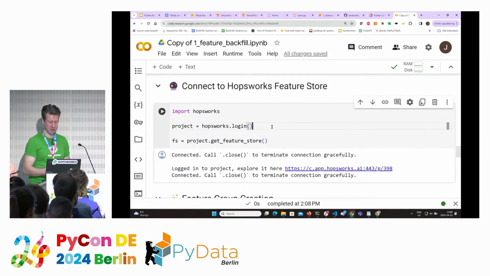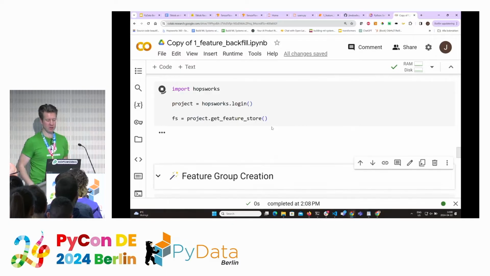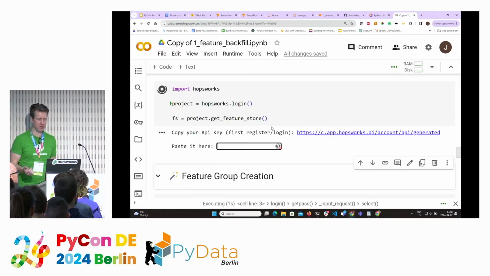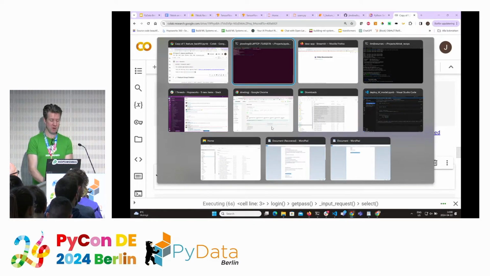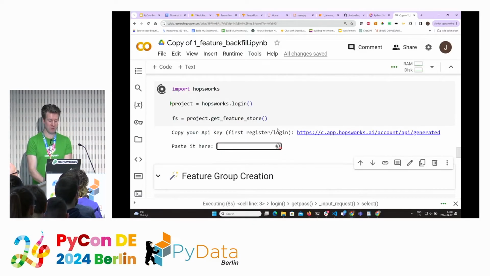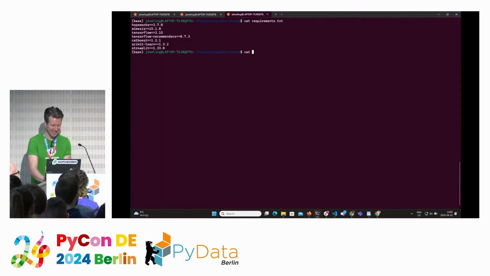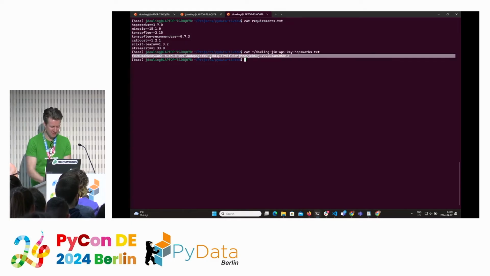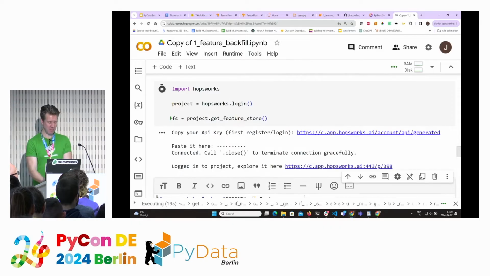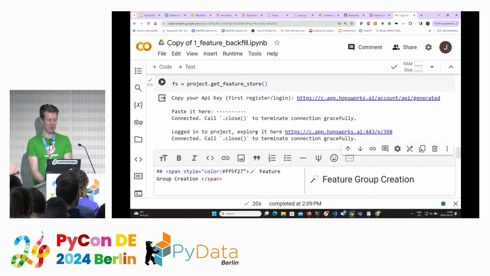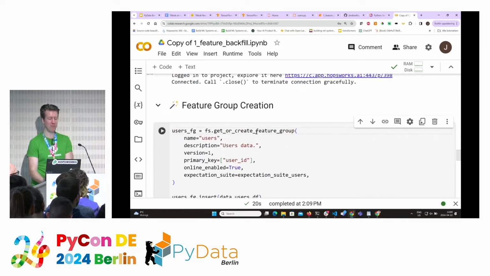This is where you'll probably get stuck at first, which is it's trying to log in. So it's going to ask you for your API key in Hopsworks. Am I going to show you mine? Probably I will have to. We can delete it later. I don't see any way around this at the moment, given the way it is. Luckily, it's not the end of the world. Now it's going to ask me for my project, because I have a bunch of projects. Oh, no, it logged me in. If you have more than one project in Hopsworks, it'll ask you for that, but you won't have more than one. I have more than one, but anyway.